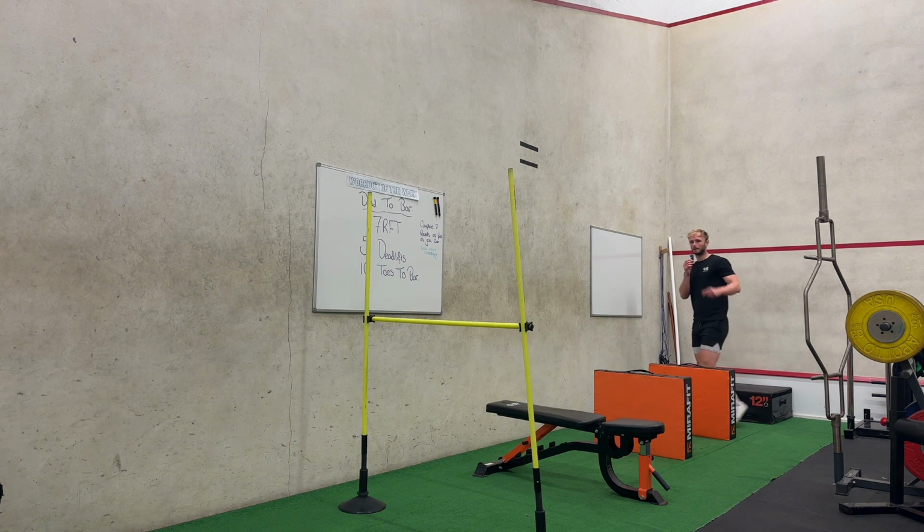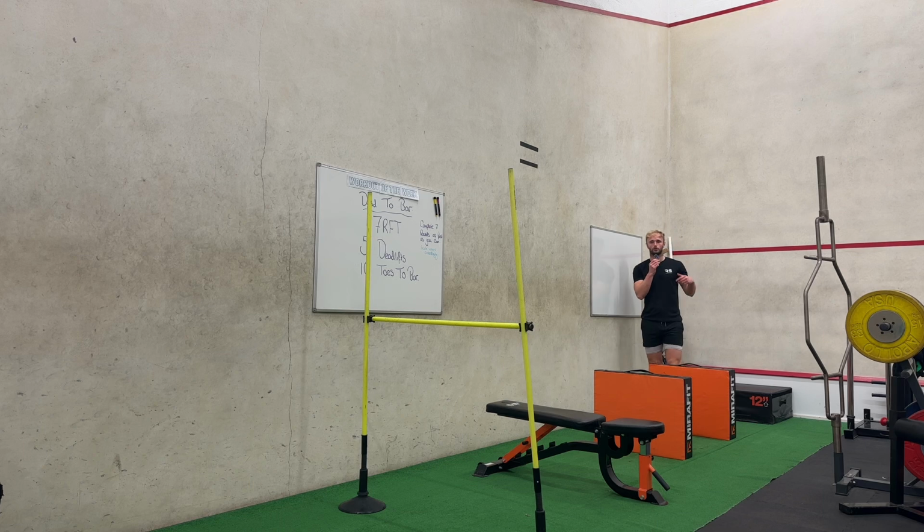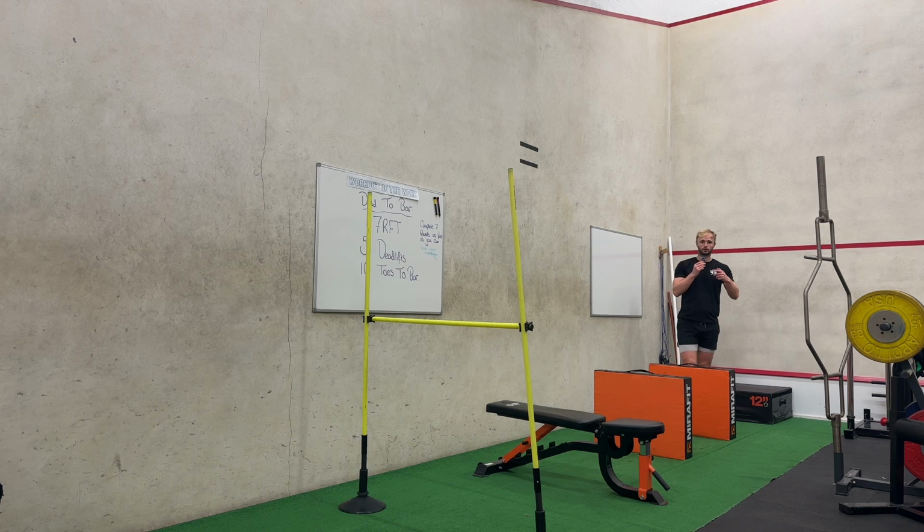Might not make that last jump a max intense jump today, because we're also going to do a double leg jump session, but it's quite good having it a little bit higher than the other ones, because it gives you something to drive towards. And for the last jump, I don't want to have it too high where I'm having to take too much time on the ground and jump over it. I want to still make the last jump springy, make it nice and quick off the floor.